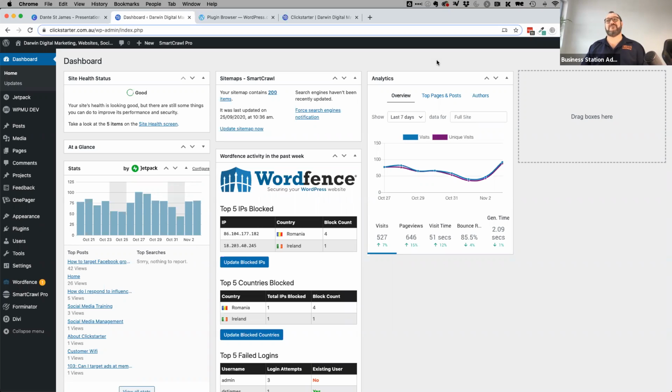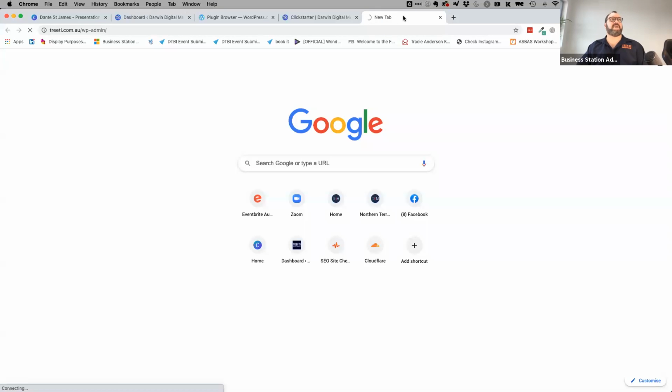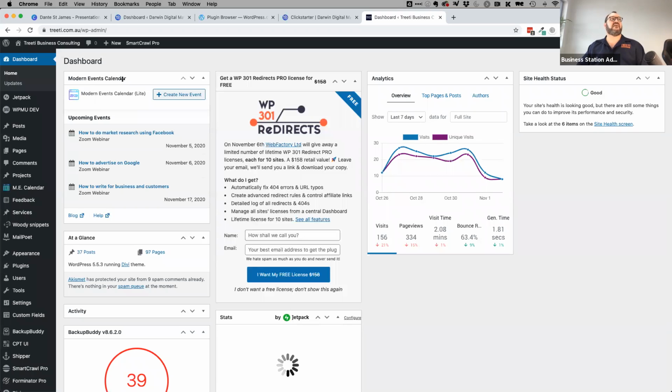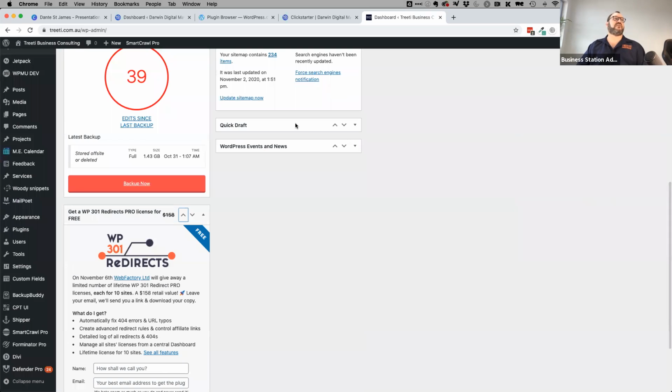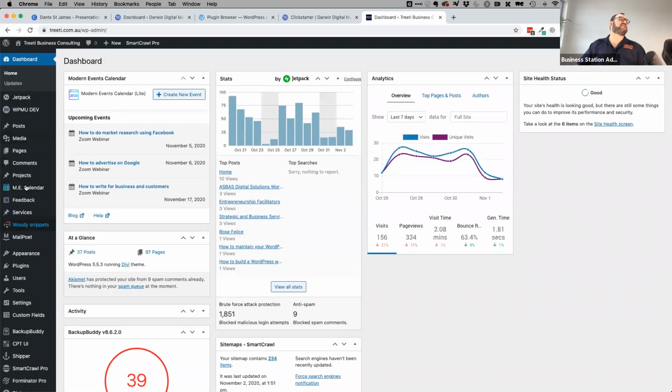There's so many options you can run. For instance, I use an event calendar in one of my other sites, which I'll bring up, which then runs things like our workshop bookings. So if I go in here into this one, the Modern Events Calendar, I find that to be a really useful free thing that runs all of our events that we want to take bookings for. And it's very easy to use and very simple. And then I've got other things like this Redirects Pro thing. I'm not really going to use that much because that's not something that we want to see that much of. But there's tons of other things we run in there, depending on what functions we want to run in our sites.